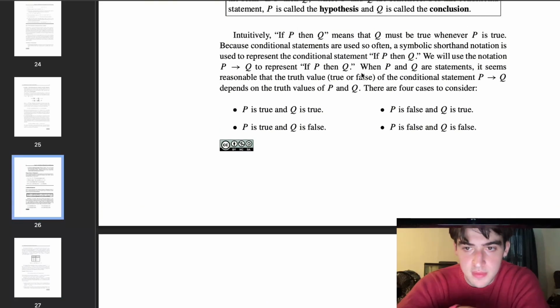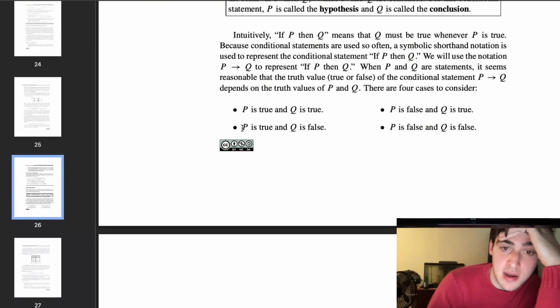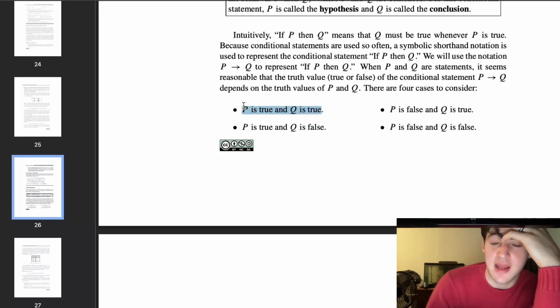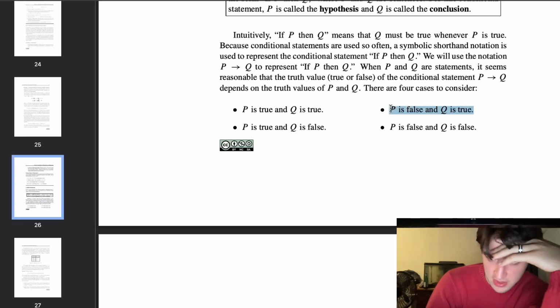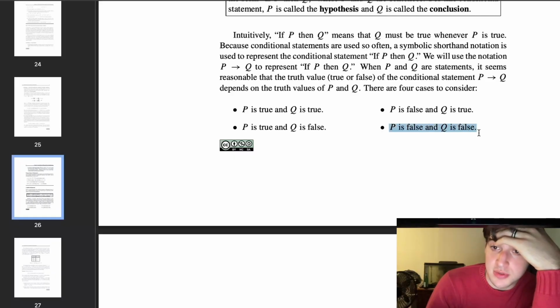And I believe, if I'm not wrong, I would say that P is true and Q is false would be the only example that would falsify the conditional statement. It would be the only outcome. P is true and Q is true would add to the truth. It wouldn't make it automatically true. It wouldn't prove it true. P is false and Q is true doesn't necessarily falsify the statement, because Q could be true under other conditions, but also always be true when P is true. P is false and Q is false, that would just help to support the statement.